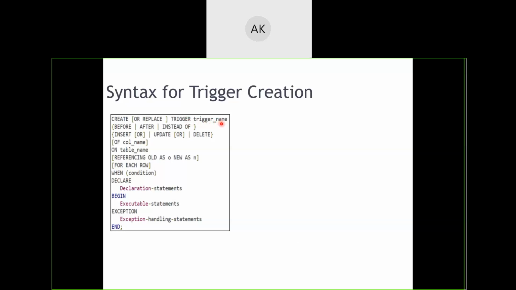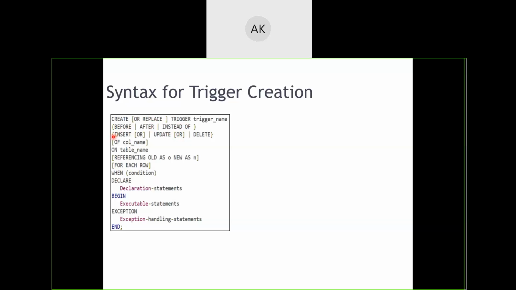Then you have to name that particular trigger. And you have to mention which category of trigger you want to have: before type or after type, or else if you are creating a trigger for a view, then instead of. Either of these you have to mention.